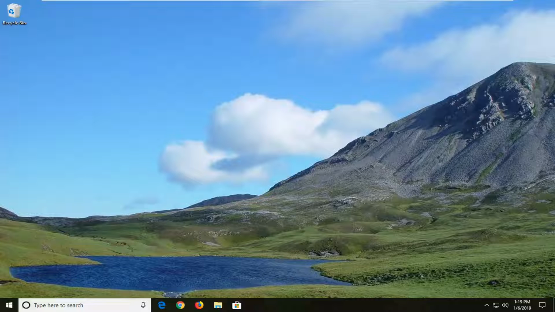In today's tutorial, I'm going to show you guys how to disable your start button as well as your taskbar on an extended monitor or dual monitor on your Windows computer. So if you want to turn that off, I'm going to show you guys how to do that, and it's going to be pretty straightforward.